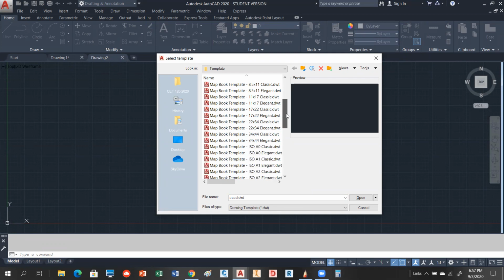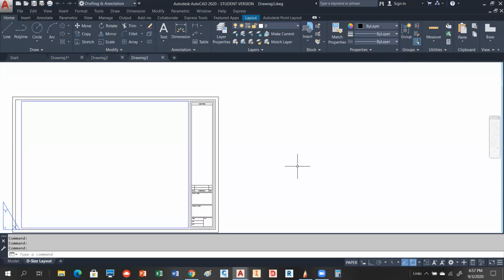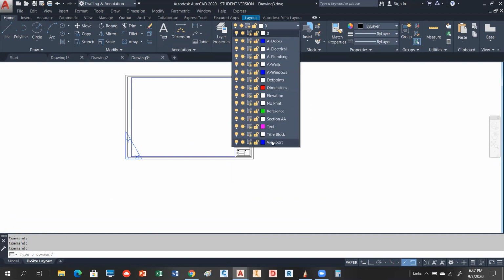And if you look down through this list, you see they've got some suggested templates down here for you. So for instance, if we go down to the bottom, there's this one called tutorial architectural. Notice if you click on that template, what it's going to do is bring in a title block for you automatically pre-created. So all you have to do then is just say open. There's your template. Notice there's a title block right there. It's set up all kinds of stuff. If you go in here and look at this, there's layers with colors. Line types are all set up. So what would maybe take a person an hour or so to set up, this has already done that for you, okay? So that's a really cool thing.